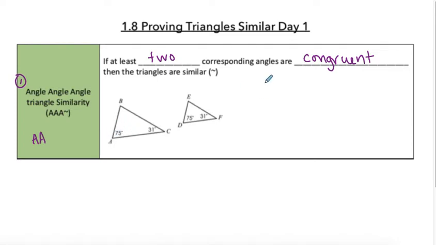So on this one, we have angle A is congruent to angle D because we have 75 here and we have 75 here, so I'm marking my picture. Then we have angle C congruent to angle F. So this angle 31 degrees matches up to this angle 31 degrees. Even though we don't know angle B and angle E, because we know that the angles in a triangle are limited to 180 degrees, if I took 180 and on this triangle subtracted the 75 and subtracted 31 and did the same thing on this one, this would give me the same number.